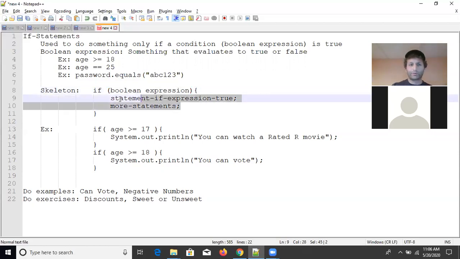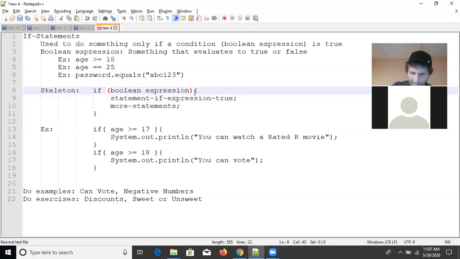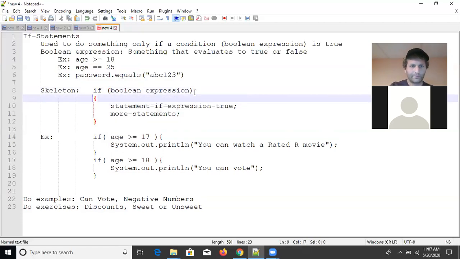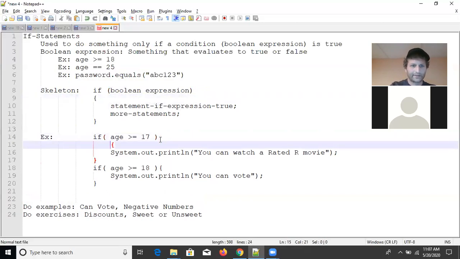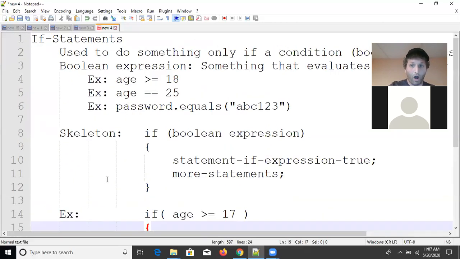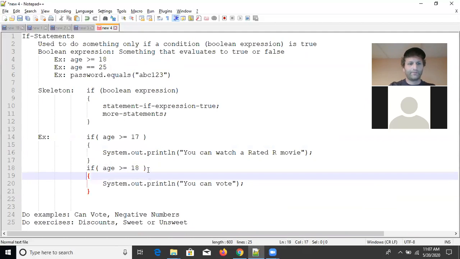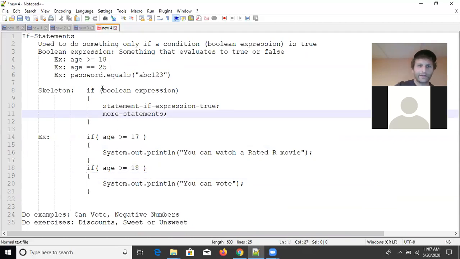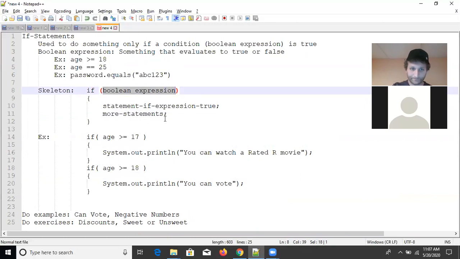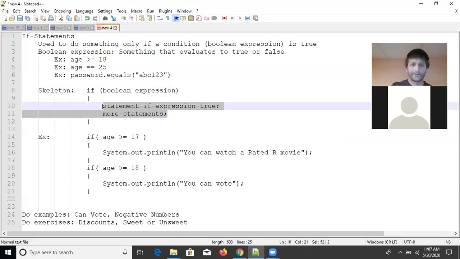And then inside the braces, you put some statements. And when I say statements, I'm talking about like a print statement. You could set a variable equal to something. You've got a lot of options that you can do when I'm talking about statements inside of these braces. Let me make it look like CodeHS's braces. They usually do the brace on the following line like this. So let me just be consistent. I did not mean to zoom in so far. I'm sorry. There we go. Okay. So you say if, followed by some Boolean expression, something that evaluates to true or false, and then some statements that go inside the braces.